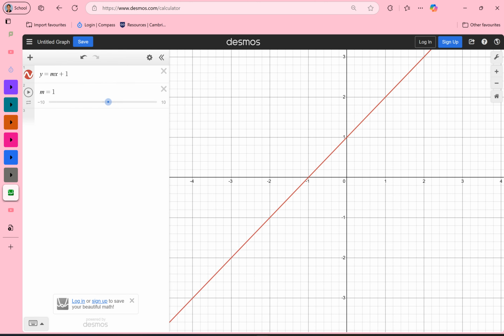So if I add in the slider, if m was 1, then it would be y equals 1x plus 1. This is what it looks like. A gradient of 1 means 1 to the right, so run is 1, rise is 1. You see that? So this is an example of one possibility of what m can be. But m could have been 2. So if I move my mouse here, m could be 2. M could be 3. But all the changes that you're seeing right now, how the line's moving, that's all of the possible straight lines that y equals mx plus 1 can be.